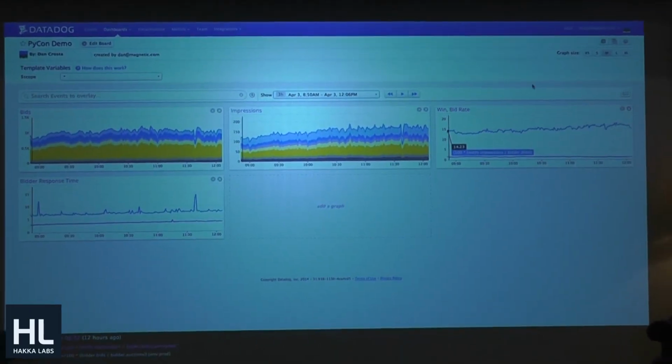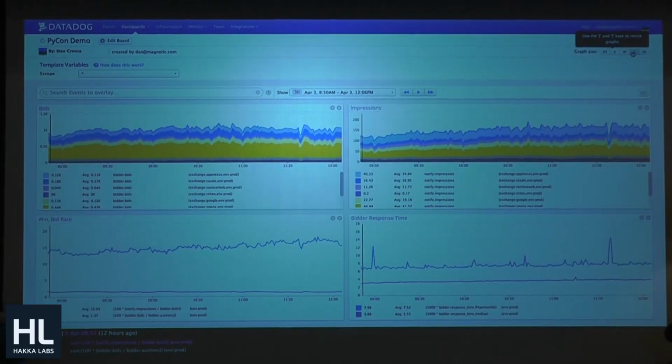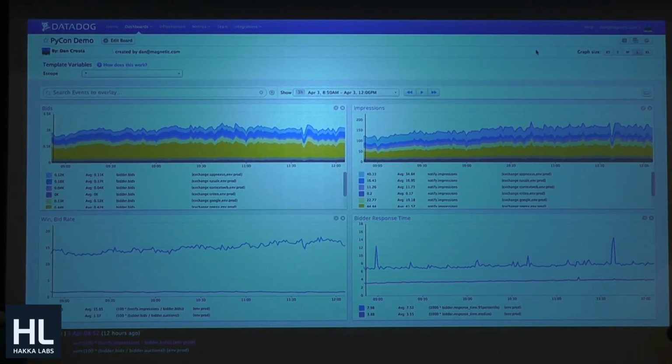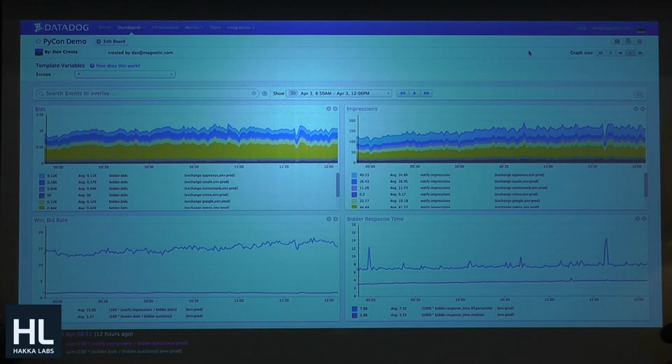So this is an example of the sort of charting that Datadog gives you. This is from earlier today, actual data from our actual application. The details of this aren't necessarily very interesting or important until you understand what our application does. But just to give you a brief overview, on the top leftmost chart, we're showing the number of bids, which is basically how often we try to buy an online ad. On the top right, we're seeing how often we've actually won. The color codings here are basically from which of our partners we've bought or tried to buy this ad.